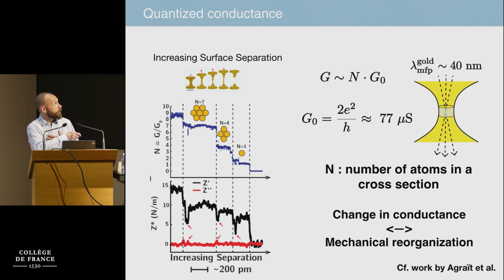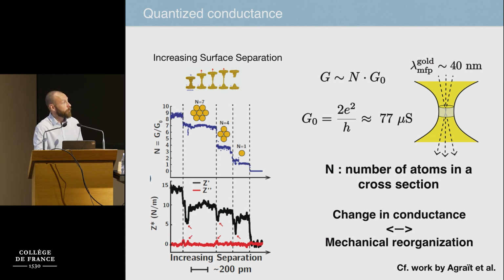So here basically you have a direct probe of the size of the contact. Here was the electrical response. And then you can also measure, by following the response of the mechanical oscillator, what the mechanical properties of this junction are. And here again, we were investigating the Z prime that follows quite well the evolution of the surface. So basically, the junction is softer and softer while you decrease the surface.